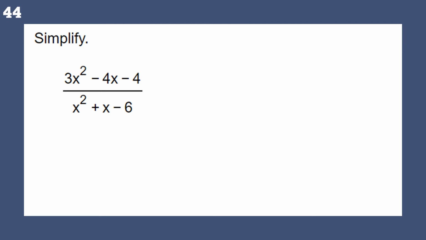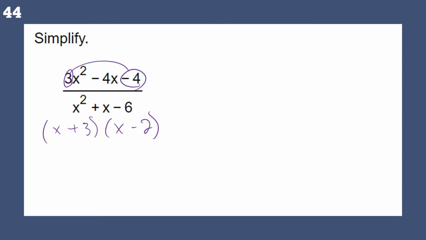Okay, so I need two numbers that multiply to negative 6 and add to positive 1. So this isn't too bad. So I'm going to say x plus 3 and x minus 2. And that would meet my criteria. So that's pretty quick. But in order to simplify the one on the top, I want to first say, can I take anything out of everything? The answer is no. So then I'm going to multiply a times c.